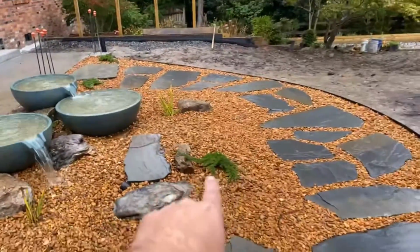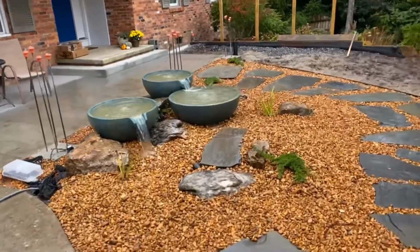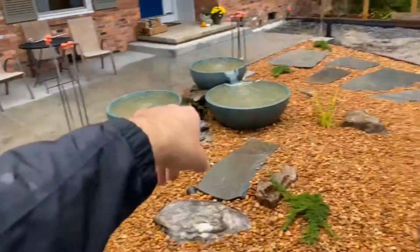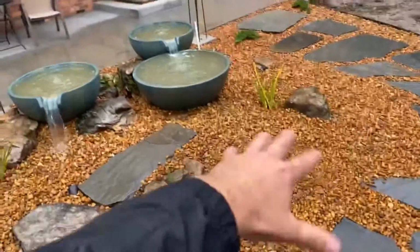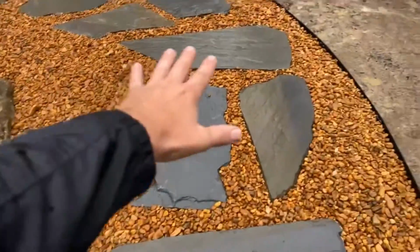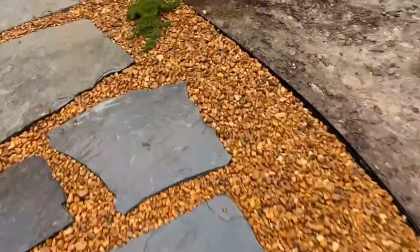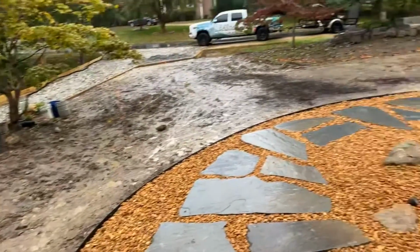But we've got some ground cover in here, and there's going to be more plants next year. It's the end of the year, so our plant selection is pretty limited. So we've got some elephant ear, some iris, and then some juniper in here that's just going to spread in and is very tolerant to people and kids walking on top of it. All of this in here, there's fabric, and then we've got this brown 57 just to make it a real durable space. And like I mentioned, he's going to do a patio in here and some of that stuff a little bit later.